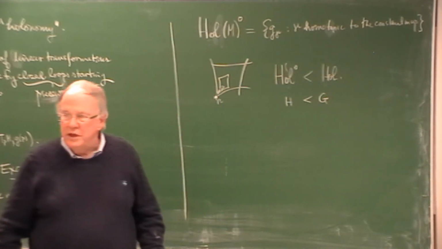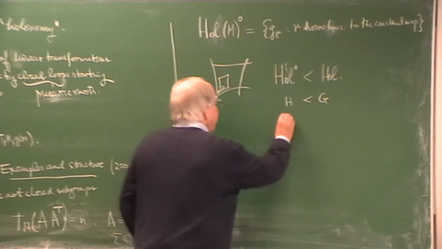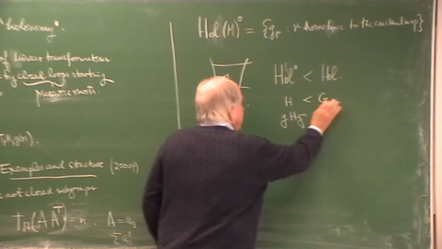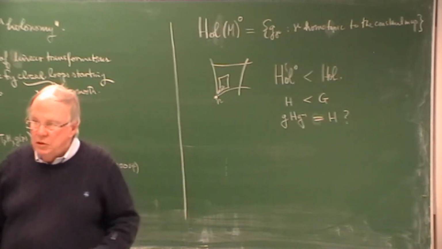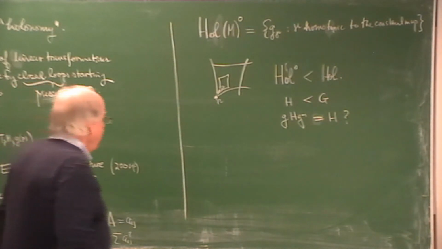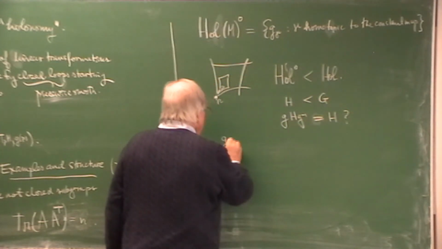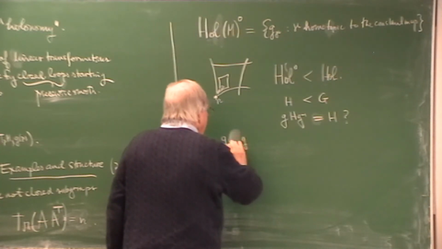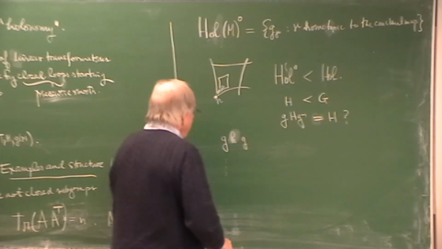Okay. The dream situation is when H is a normal subgroup of G, and we can factor it out. So you have to compute whether or not this thing is equal to H again. You would like to know that that's somehow a normal subgroup. That means it's really playing a central role in this thing, and check it. So I take G, H, and now I take an element here, G, let's call it a holonomy element H, and I conjugate it.